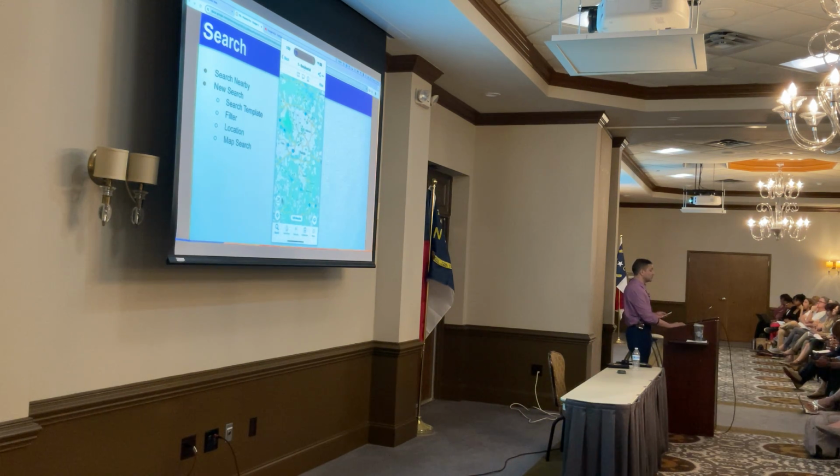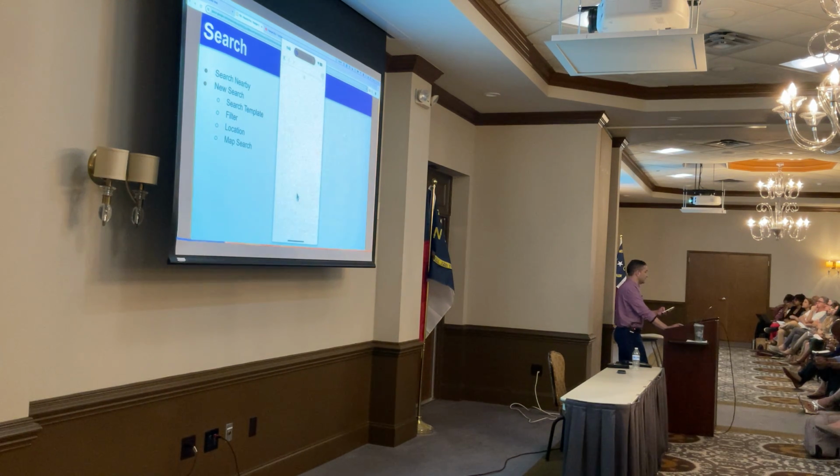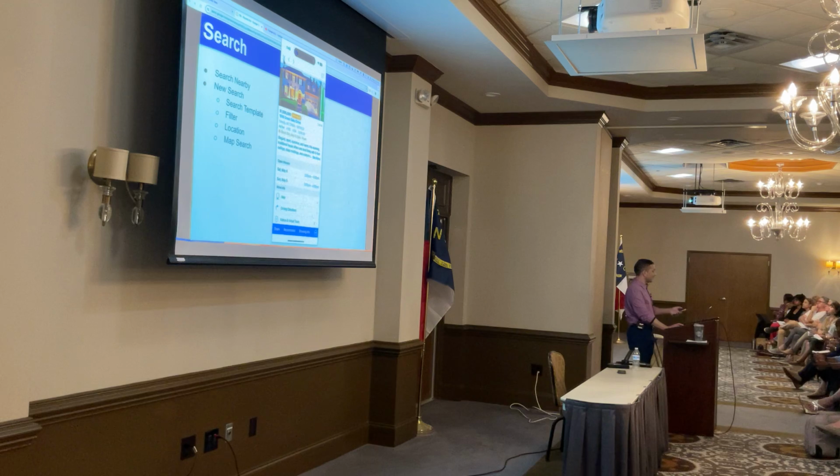If I pinch and zoom on the map, you're like, what are the little orange dots on the map? So I'm going to just pinch and zoom where my mouse is at. And we'll see, as this reloads, there's a little tent. That means there's an open house. So when I'm looking at this, I see there's an open house on this one. If I want to know when that is, I just tap and go into the details. See open house, when the open house is, right here. So I can go right here.